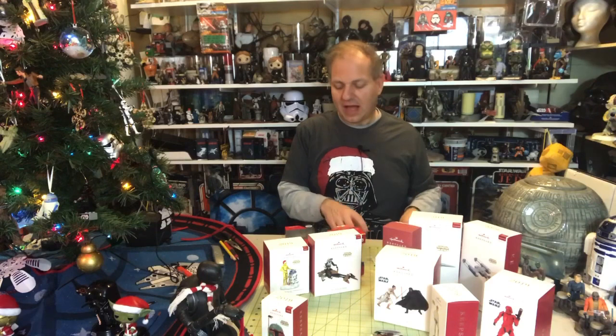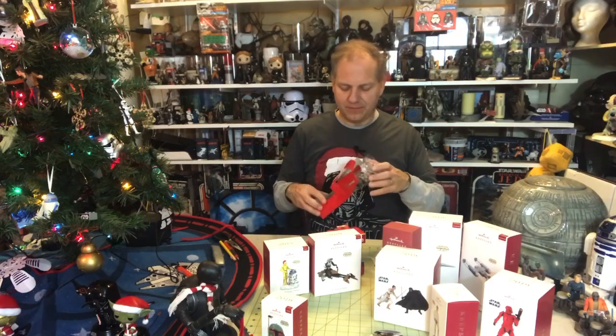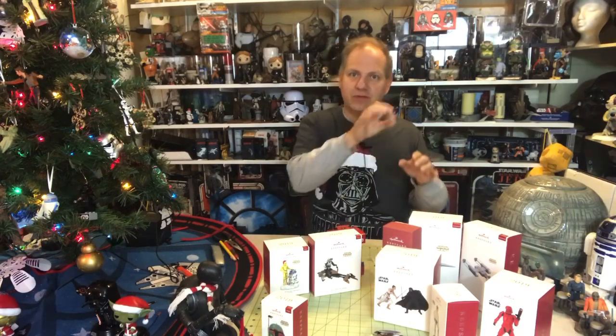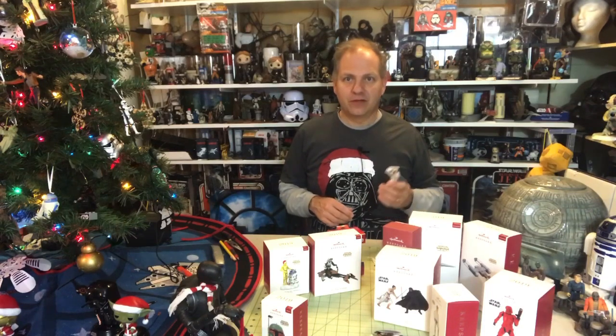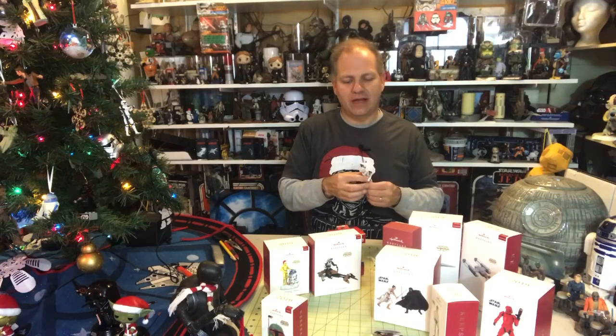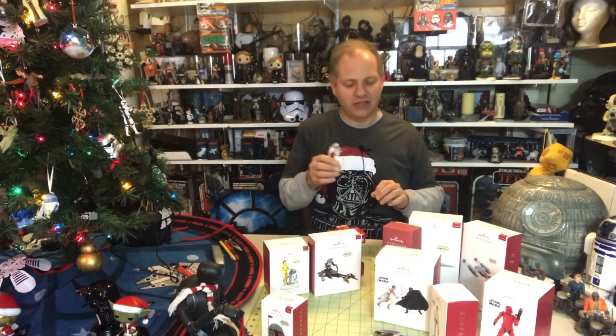Now I will say this for the ornaments: I do not store my ornaments. A little piece of advice here: I'm starting to look into more creative ways to store ornaments. The ornaments that I store now are in a container with cardboard dividers, so I could put them one, two, three, four, five, six. But to have a dedicated space for each ornament, I would literally need 100 of these containers, and that's a little too much. So I do pack some two or three together, but I don't have a lot of packing peanuts and things of that nature. It's not usually a problem for the ornaments. As long as I'm very careful bringing the containers up into our attic space and back down, they generally survive all right. However, lightsabers are a little bit of a challenge, so you've got to be careful with that.